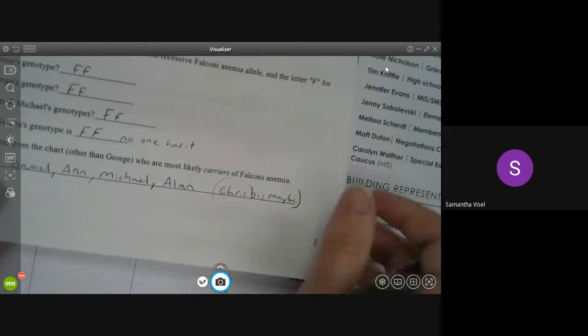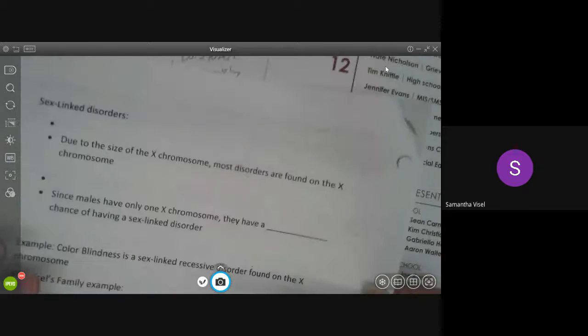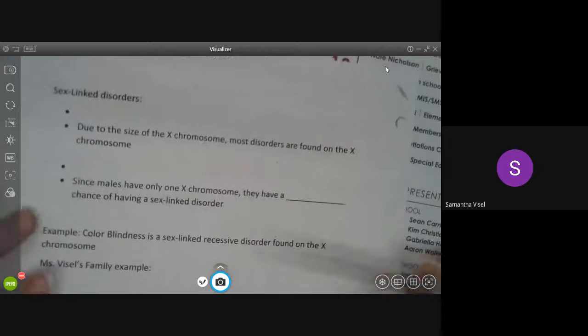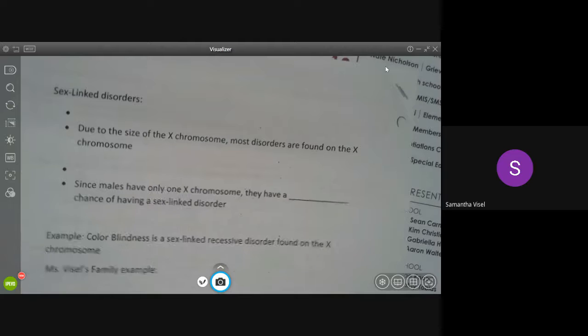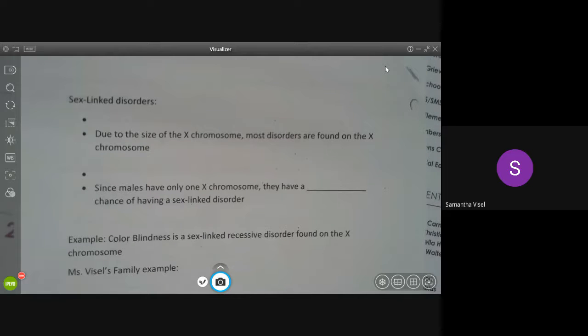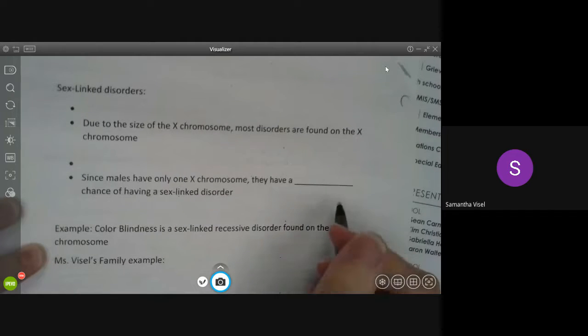So we are going to do a few more of these pedigrees later in a bit. We're also going to start to trace and talk about over the next couple of days a specific type of disorder called sex-linked disorders. These you could also trace in a pedigree as well, or we could use Punnett squares, which we'll do here in a second, to help identify the likelihood of inheritance.